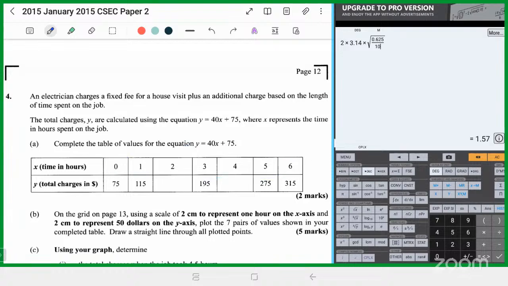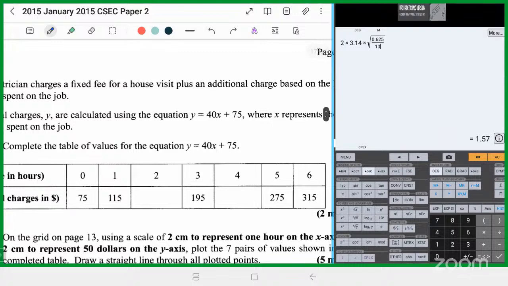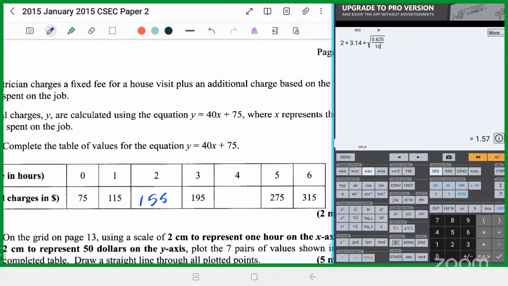These are the hours spent, so basically he adds $40 every time he spends an additional hour. You can look at it that way. So you can add $40 to this and know the answer right away. That's 155. If you want to put 2 in this formula, it's going to be the same thing. On the calculator, 40 times 2 plus 75, see, 155. Then you can add another $40 for the additional hour. Or put it in the formula, 40 times 4, and it's 235. You just add another $40 to this.